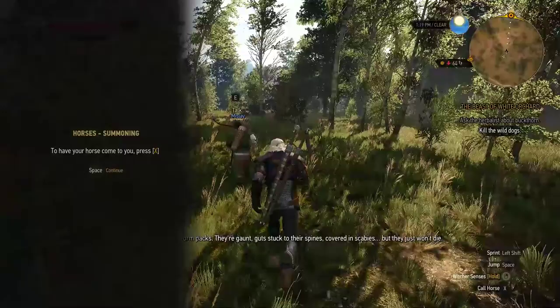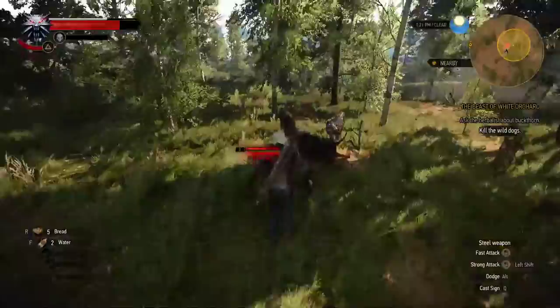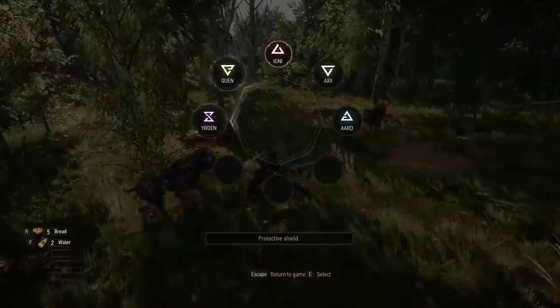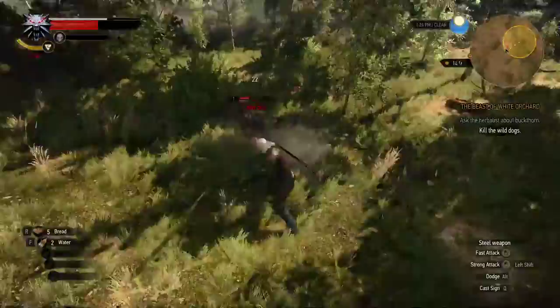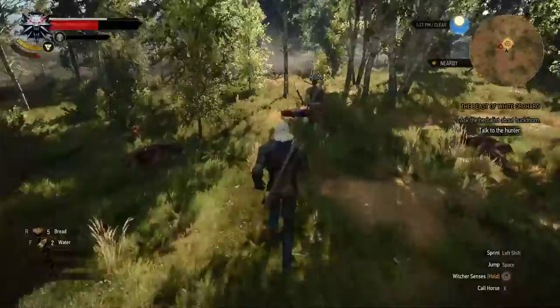To have your horse come to you, press X. I know. Stuck to their spines, covered in scabies. But they just too late. Attacked another one. Get out of here. Dang! What? I need to change to Spectre Shield. They hit hard, dude. Is that it? Do I not generate X or health back? Like, that's kind of lame.